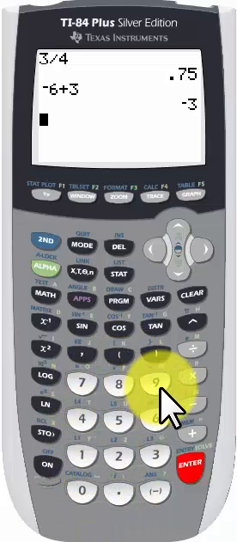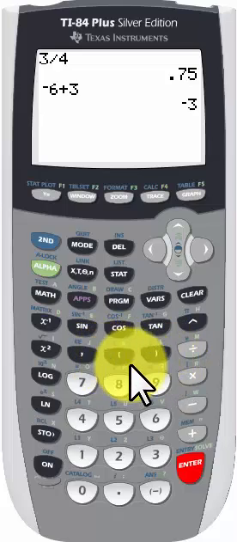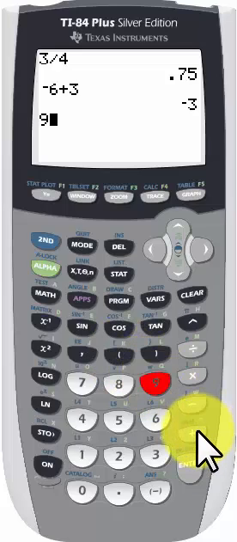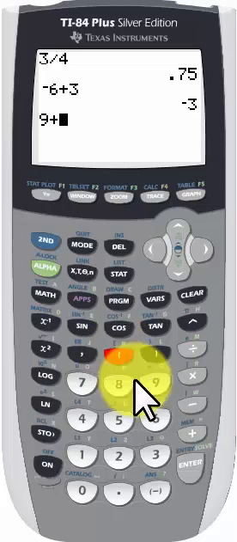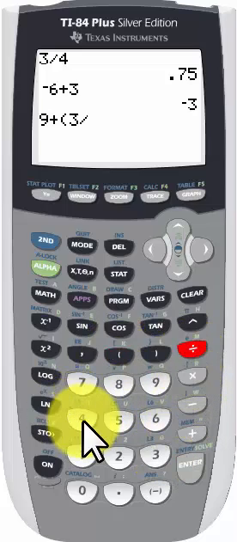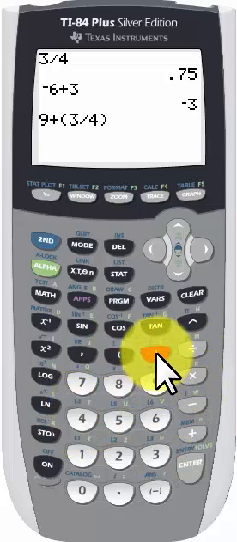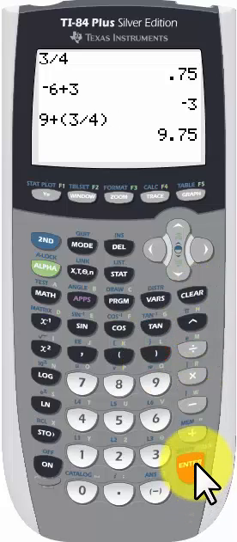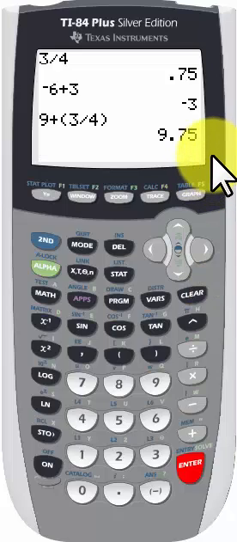If you look above the 8 and the 9, you've got parentheses here. We use parentheses a lot in this class. We use them whenever we are evaluating, which we'll learn later on. It's also a good habit to use them when you are using fractions with a bunch of different numbers. So let's say I wanted to do 9 plus 3/4. I'm going to put the 3/4 in parentheses just to make sure that I don't mess up my order of operations.